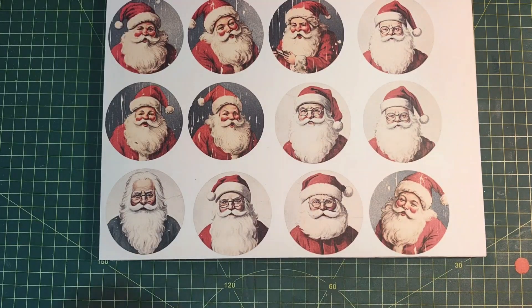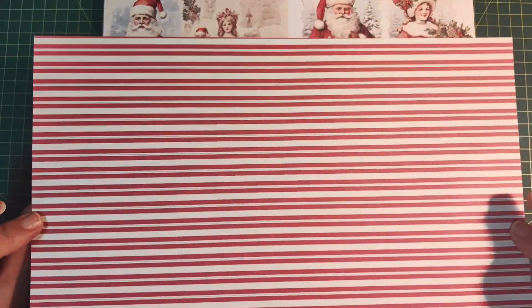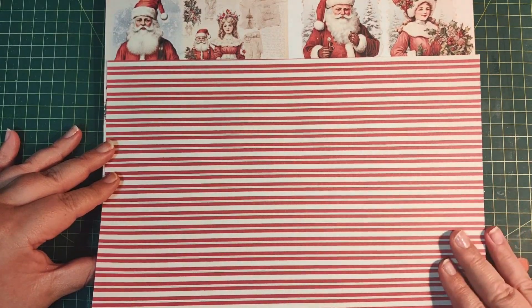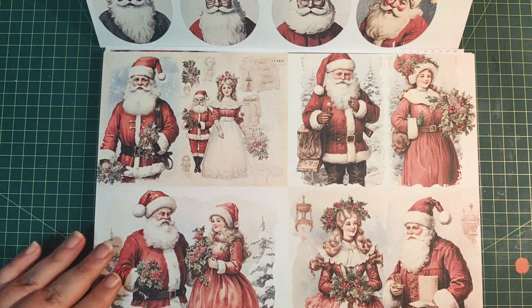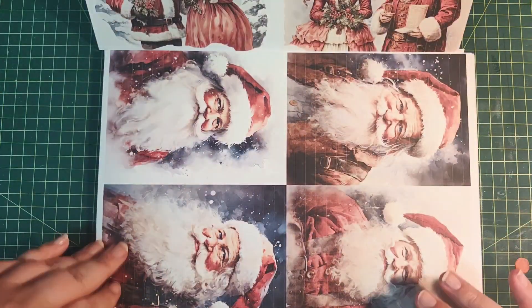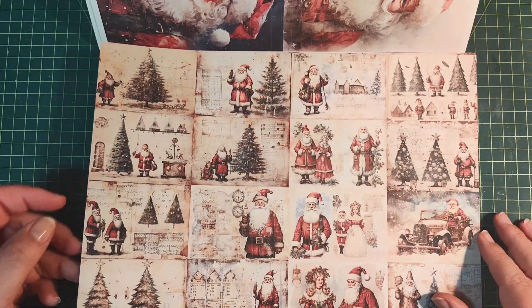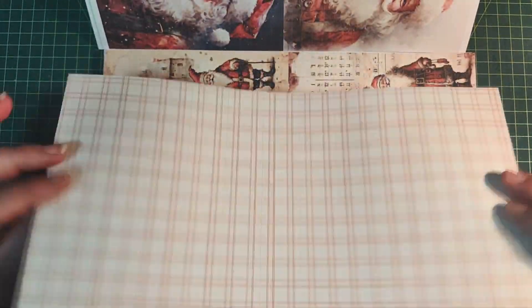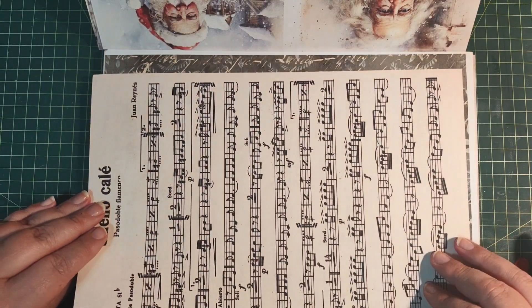The paper I'm going to use — I'll quickly flip through it so that you can see. These ones I will be cutting out to use as little embellishments and on pockets and things like that. I printed paper on the other side. Christmassy feels, vintagey with a bit of beige — like a burgundy red, not a post office red. These ones also like postcard type things that I will be using. I printed some papers on the other side. This is also from her kit. I just love the faces — the graphics are amazing. The tiny ones can be tiny journal cards, little booklets. You can make a strip, you can do all these things, whatever you want.